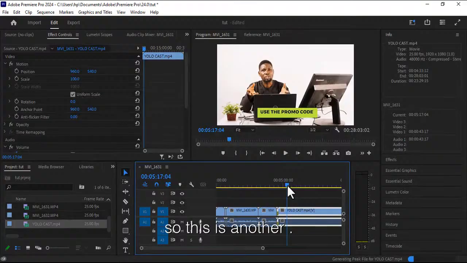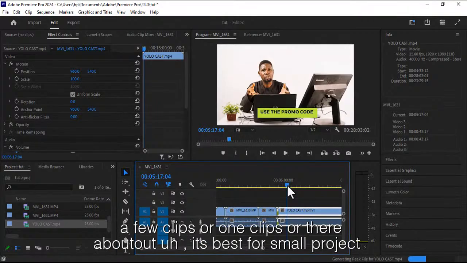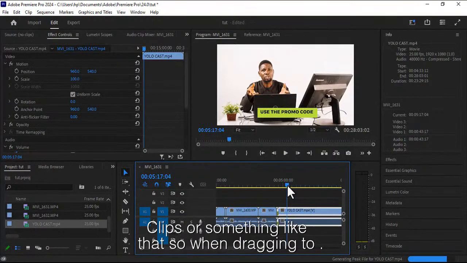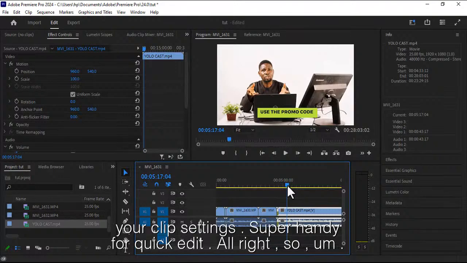This is best for small projects, especially when you only have a few clips or one clip or thereabout, and when you want to just quickly test the clips. When dragging to the timeline, Premiere automatically creates a sequence that matches your clip settings. Super handy for quick edits.